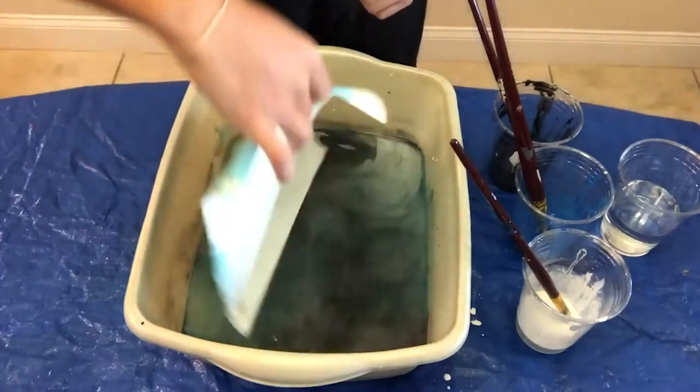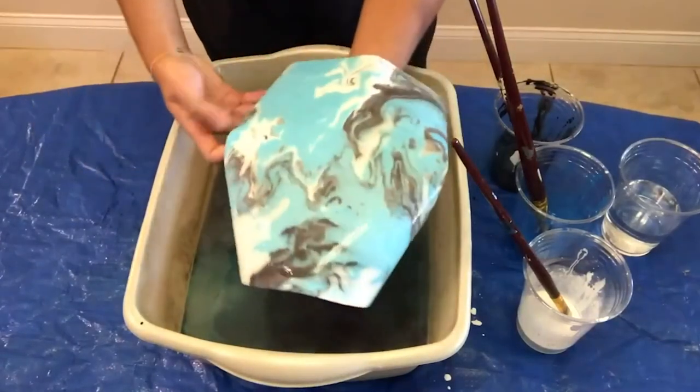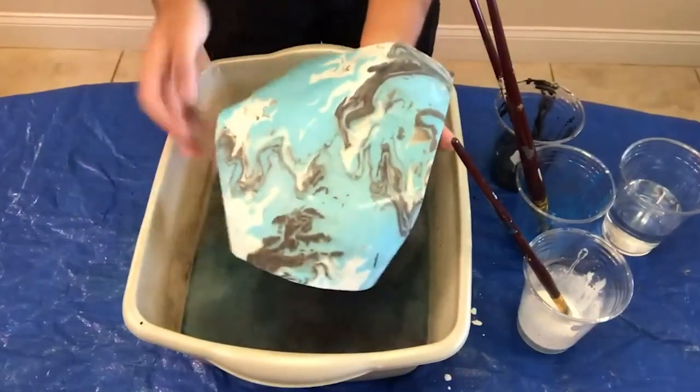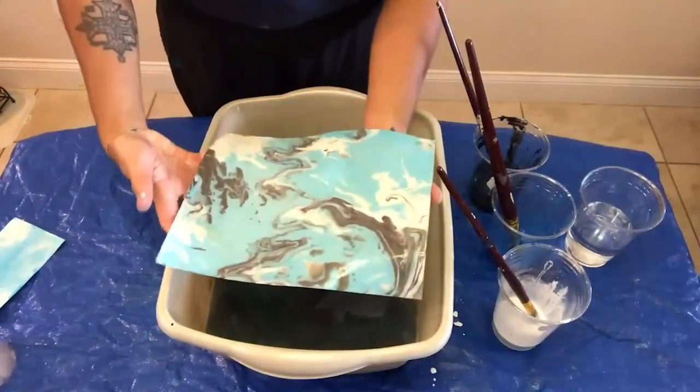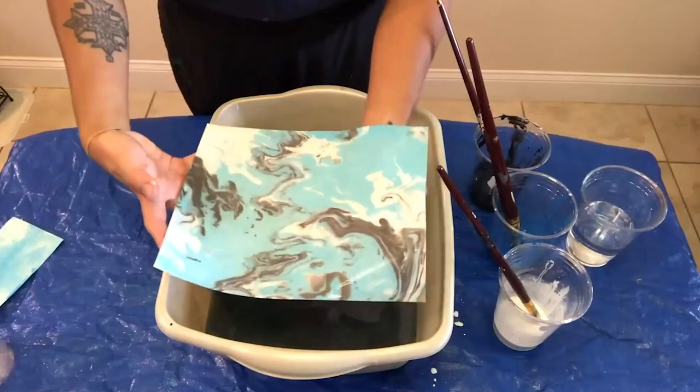Now that my paper's curling, I'm gonna go ahead and flip it, and I'm going to go rinse that extra water off. And I definitely like this one a little bit more than the other one. So it looks pretty cool.